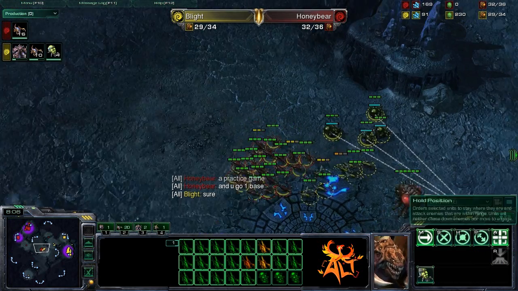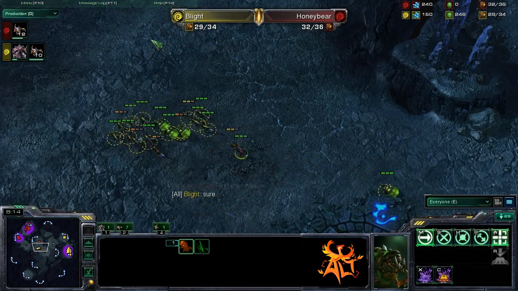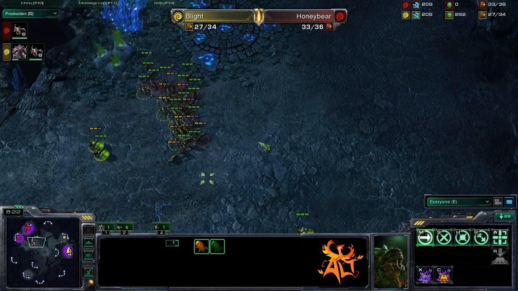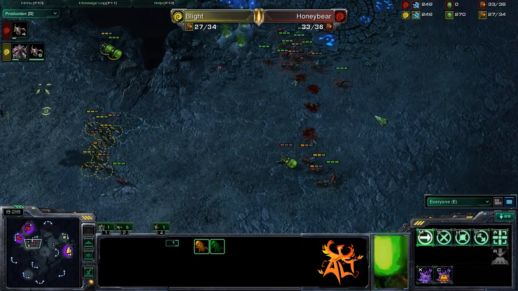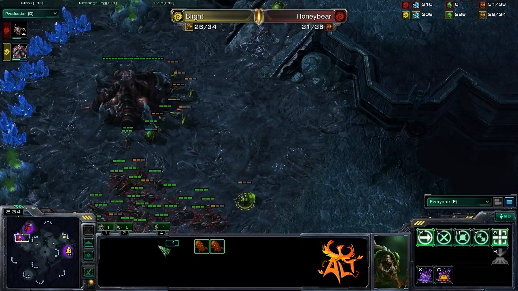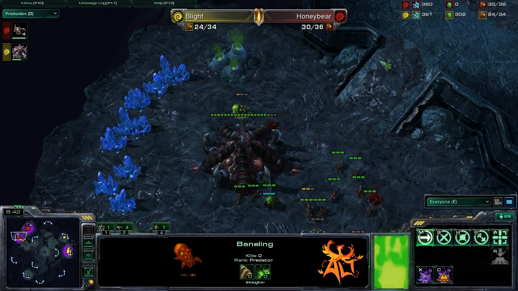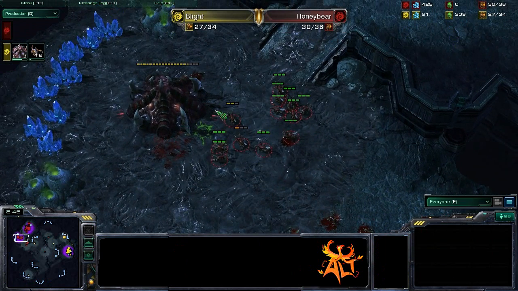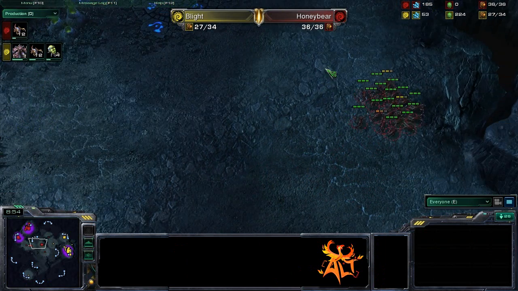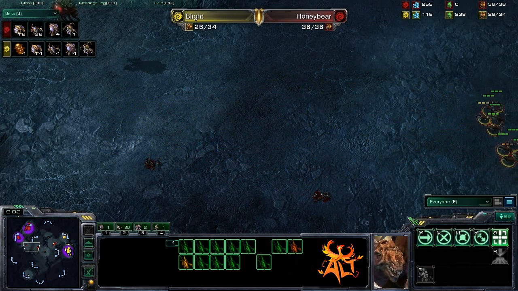I love the chatter. Good control here. Oh, that Baneling did get sniped. One more down here. Is he going to go down? Nice control by Honeybear. Let's take a look at the units tab and see where we're at harvester-wise.